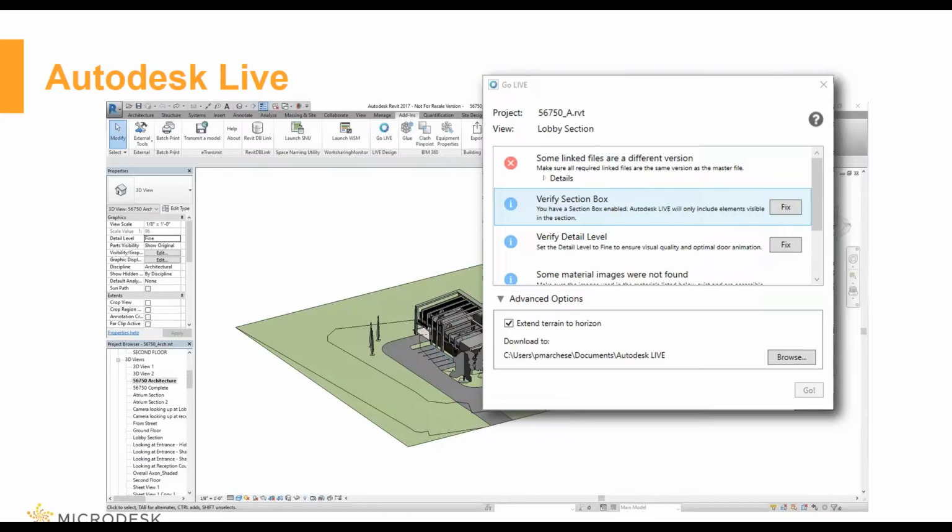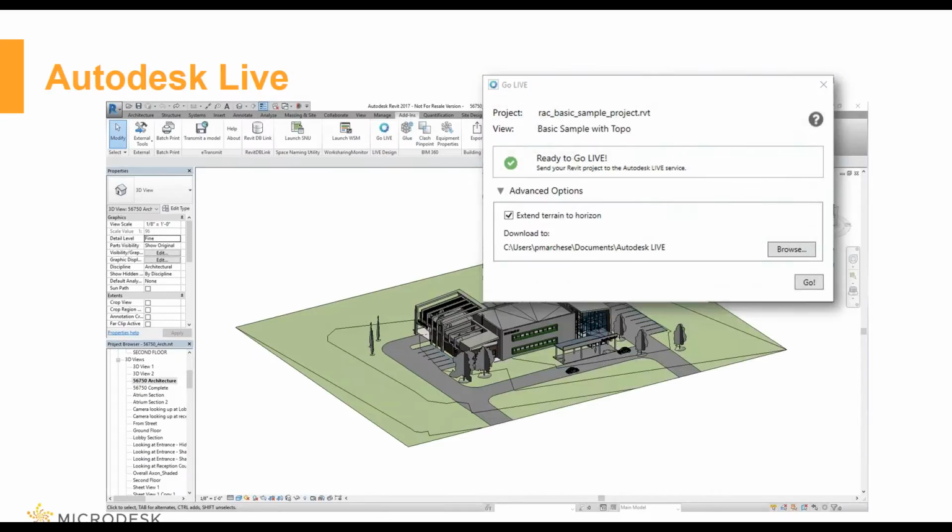Additionally, what I can do here is tell it that I want to extend the terrain into the horizon. Now, in the example here in the image, you can see how the topo just goes out maybe 30, 40 feet and stops. If you decide to uncheck extend the horizon, you would literally have exactly what you see here: the building on some topo sort of floating in space. But if I say extend the terrain to horizon, it's going to take that topo and just make it go all the way out, and then it'll put in sort of a false mountainscape and skyline. So it tries to help make it clean.